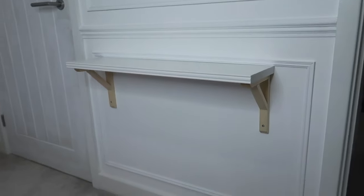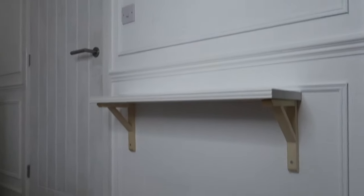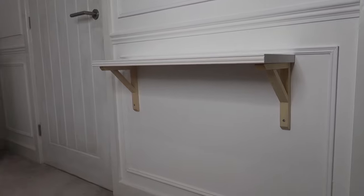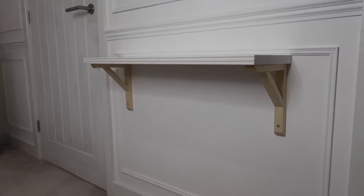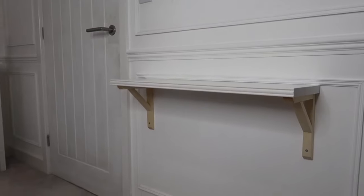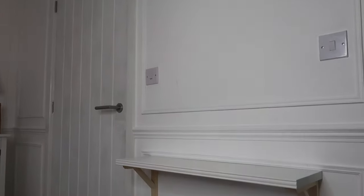I think she's getting a little bit hungry for her lunch but we'll all have lunch as soon as this is done. It shouldn't take too long. So this is where we are currently up to — we just need to attach the shelf to the actual brackets, it's just placed on there at the moment. I'm loving the colour of the wooden brackets and I'm thinking it really goes with the wooden mirror that we have up there on top of the bed. I'm really excited to see how it all comes out.